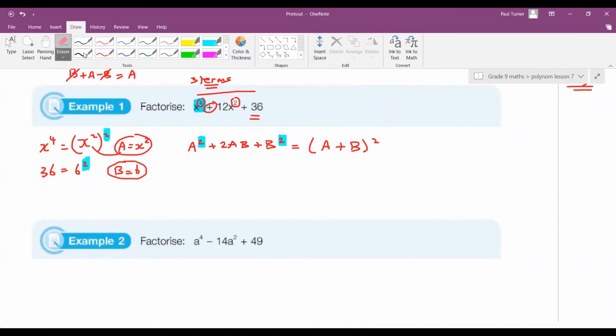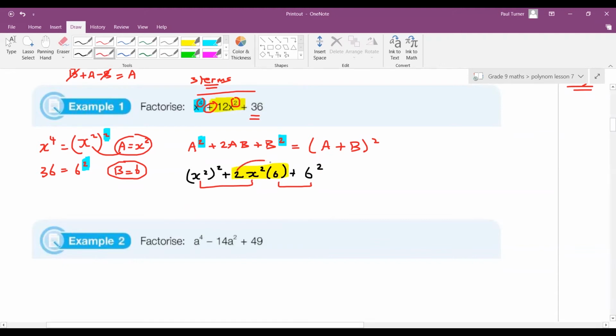I might clear that out a bit. There. So then we just basically put the numbers in. So you've got a squared, so you've got x squared squared, plus, and the rule tells us to write 2. So we need to put a 2 here. And then a is x squared. b is 6. And then that will be 6 squared. So remember that from the other week. x squared here and 6 here. So then we need to check this middle term, 12x squared. It should be the same as this term here. And it looks like it is, isn't it?